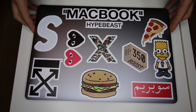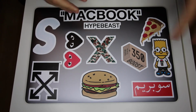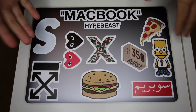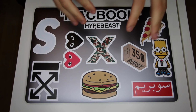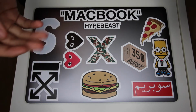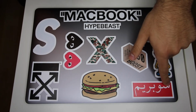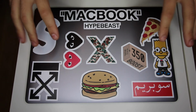Yeah, guys, that was my little MacBook Hypebeast sticker collection. I don't know if you like it. I do like it. It's better than I expected. Like, it looks good. I love it like that. It's everything I love in one. A few stickers, like shoes, food, Hypebeast stuff, and Arabic is my mother language. Also in a Hypebeast. So, yeah, everything I love is in here.